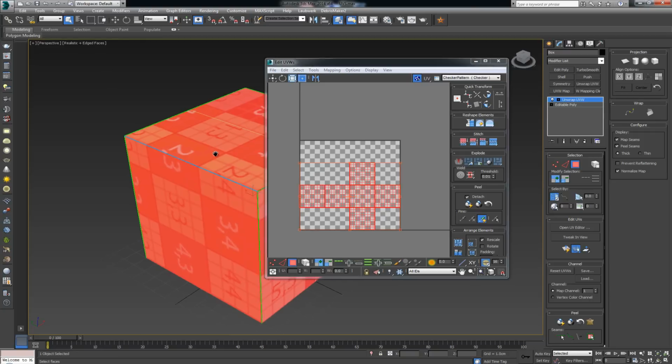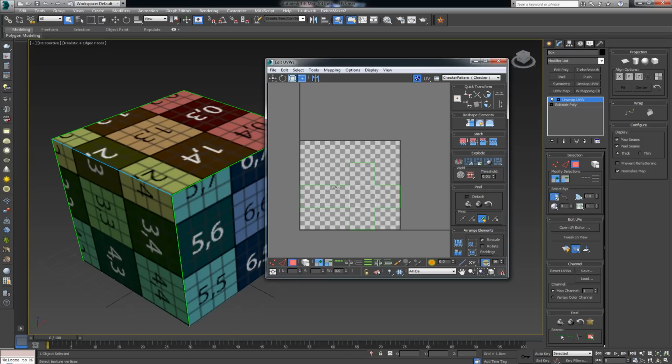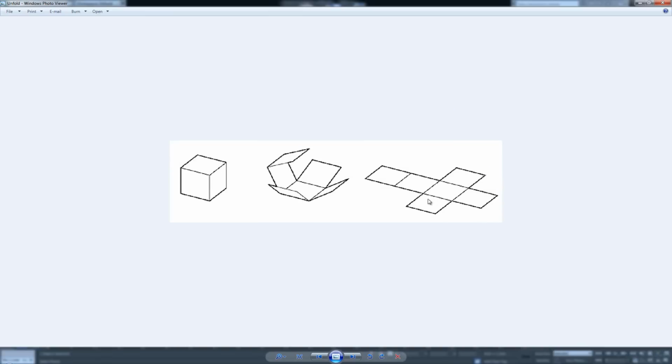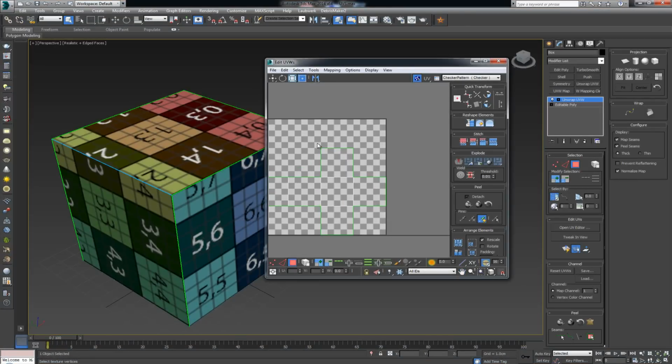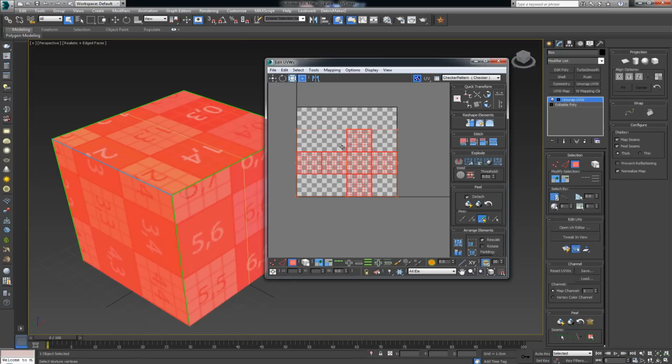It's going to ask you about walking to the closest face. Go OK. As soon as this is done, you're going to notice something. We have exactly the same look like we had on our image. Like here it is. Since we cut those three lines over here and those three over here and the one going across, we ended up with the same exact look over here, as you can see.